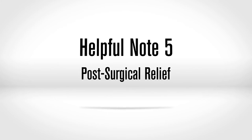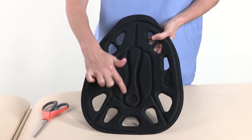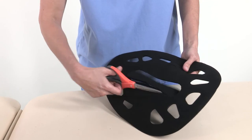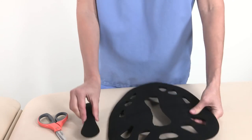Helpful note number 5, post-surgical relief. If needed, post-surgical relief can be achieved by cutting around and removing the midline portion of the rear panel liner.